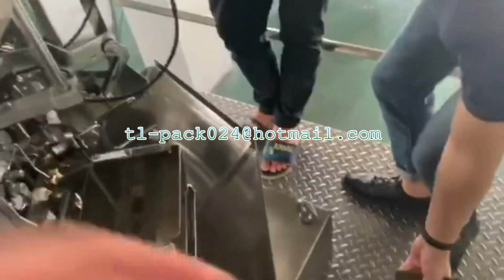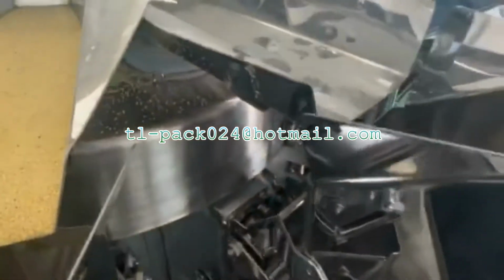Okay, after you tie it, put this one here. So we have finished installing the number 7 hand swinger.